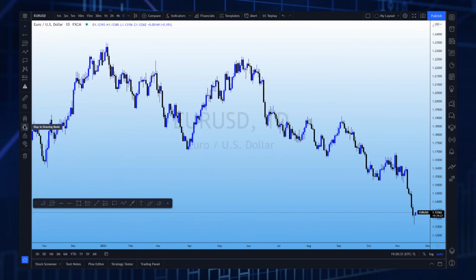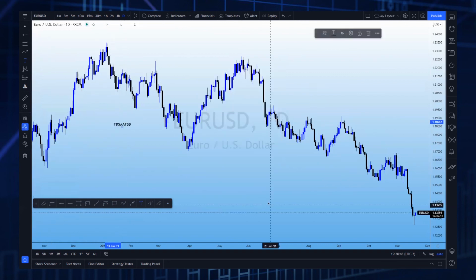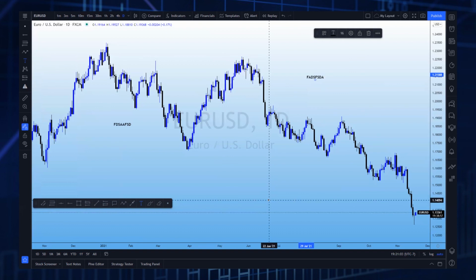And the next one here is to stay in drawing mode, right? So let's say you're labeling your chart and you're using the text tool. We can come up here and click text. If I go down here and I click stay in drawing mode, now if I click on the chart with my text, I can type in whatever, click OK. I can go up here and click again and type whatever. And it's simply just keeping the text tool active. So I don't have to go back and keep clicking add text and coming back to the chart, right? Simply just makes it a little bit faster if you're using a tool multiple times in a row. Okay. Pretty cool tool there.